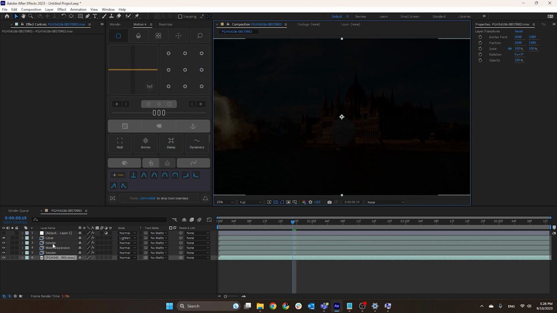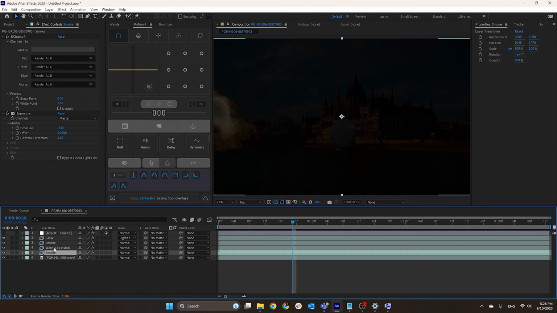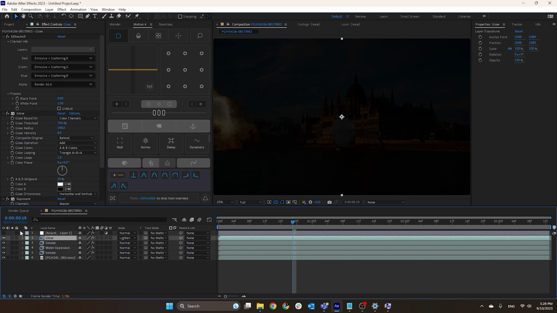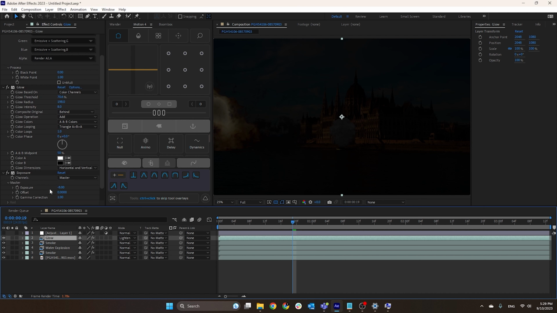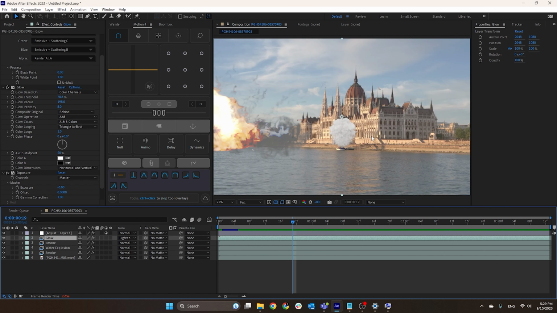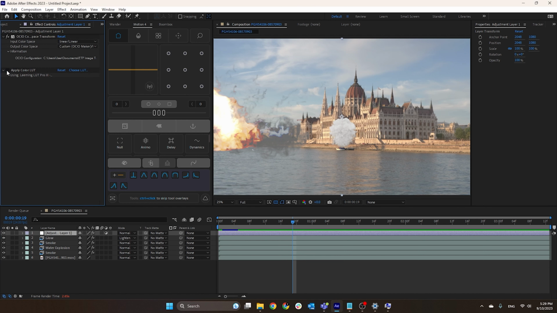And from this linear image, I can add the smoke, I can add the water explosion, some glow on top of it. I can work with the exposure the same as I would work with a camera. So here -8 because it's coming really, really hot from the software. And on top is just the final adjustments, like bringing back the image the way it would come from my camera, which is like this.